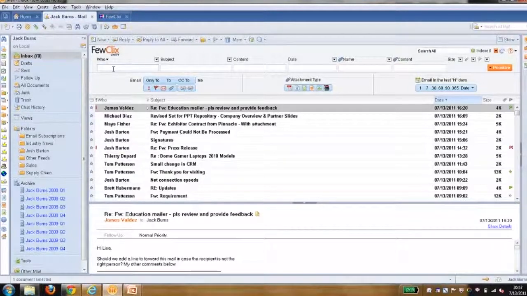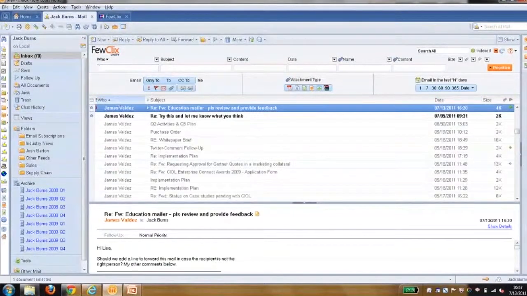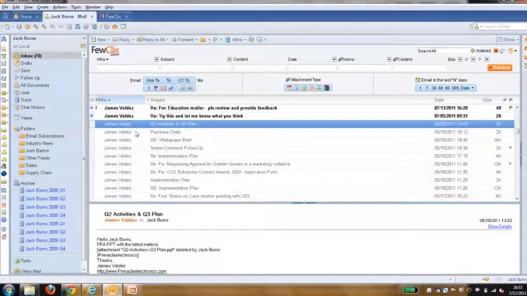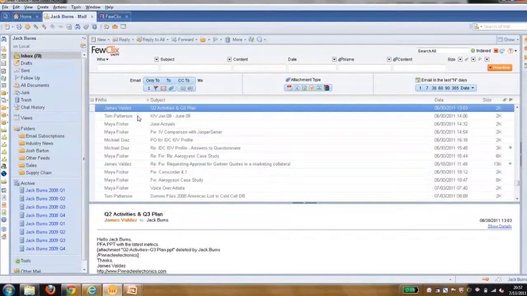Right, so let me assume that I have my weekly meeting coming up with one part of my team, maybe later this evening. I need to review what they've been sending me, say over the last week to 2 weeks, right? So what I need to do is basically either start looking in my inbox, right? Isolate, again sort, and then let's say James is part of that, look through all of James's emails, and then go to the next guy and the next guy and so on, right?